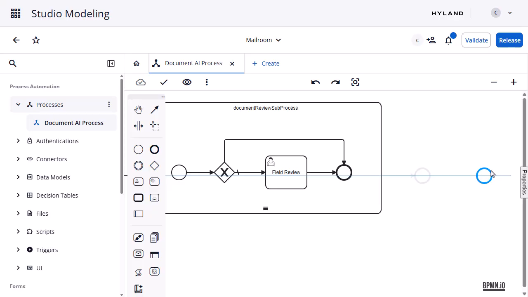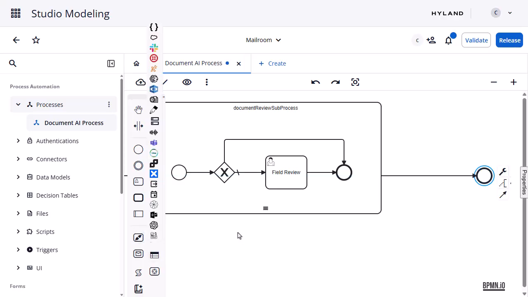Let's say as part of our last step, we want to take all of the content, all of the values and information that we've just captured and send it into OnBase. Hyland IDP and Automate's out-of-the-box connectors include everything from Slack to OpenAI to DocuSign integration, Teams, and of course, all of our Hyland repositories like OnBase.